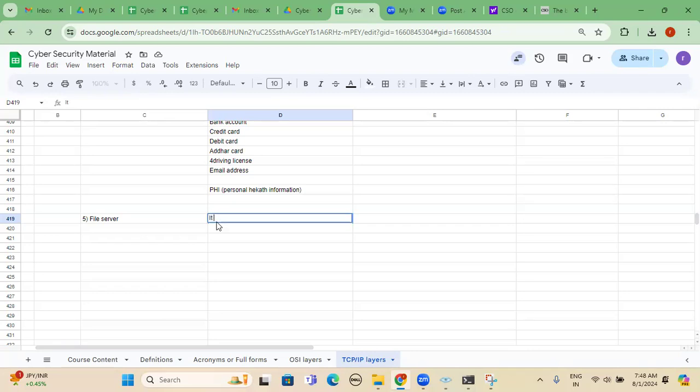So it is a centralized file server where we can store all of our organization-oriented files based on team-wise.